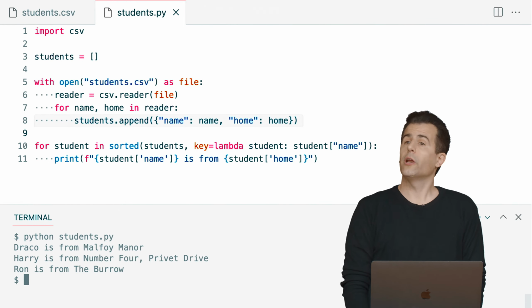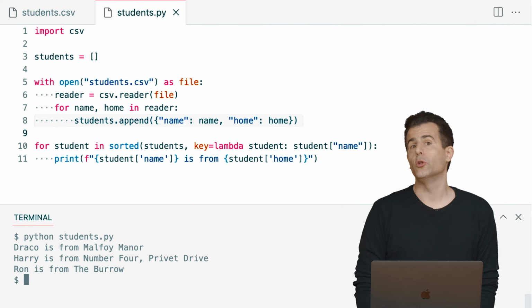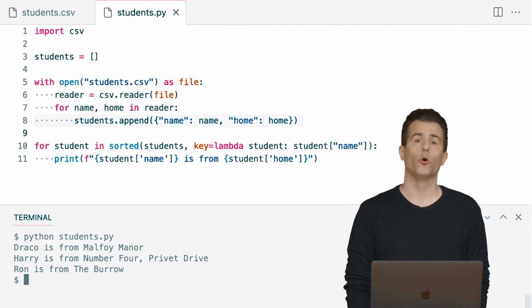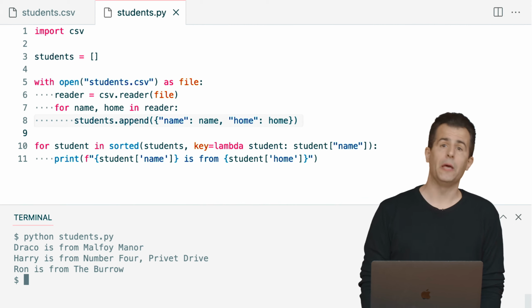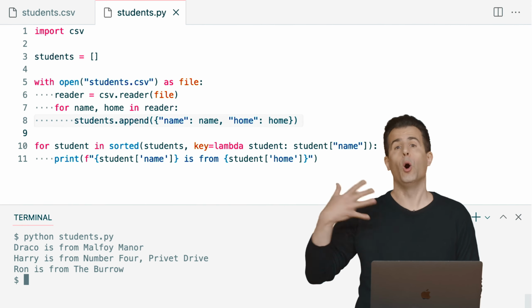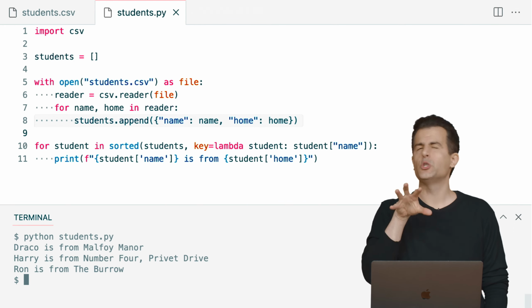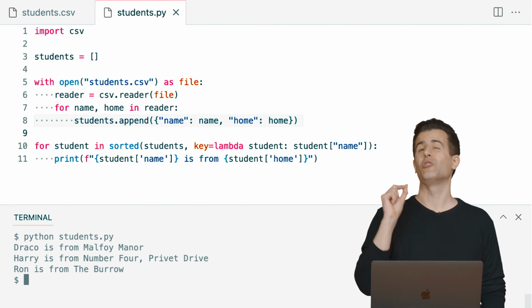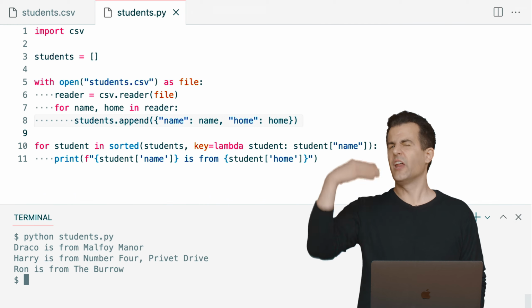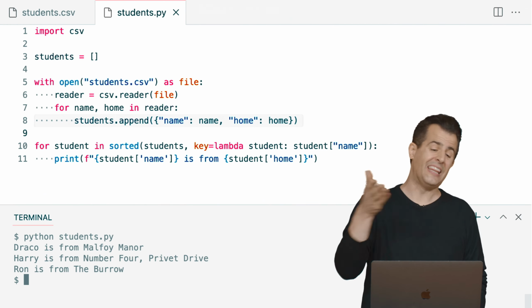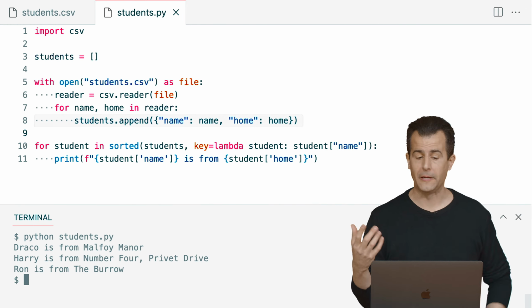Can a user choose himself a key, like input key will be a name or home? So short answer, yes. We could absolutely write a program that prompts the user for a name and a home, and we could write out those values. And in a moment, we'll see how you can write to a CSV file. For now, I'm assuming as the programmer who created students.csv that I know what the columns are going to be, and therefore I'm naming my variables accordingly.